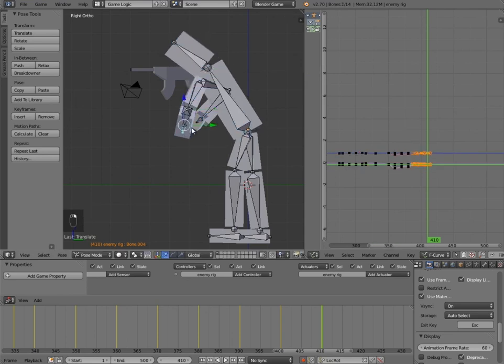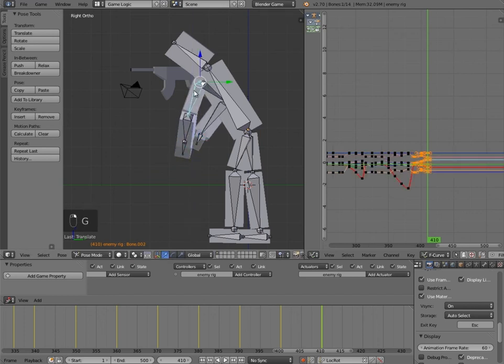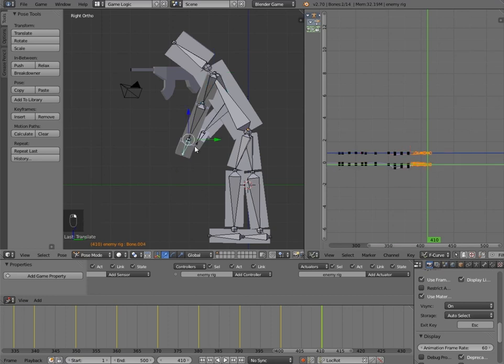We'll move his hands down, both of them, if we can, so they're a bit normal. Move his arms where they're meant to be, like that. Check at 400, yeah, that's fine.